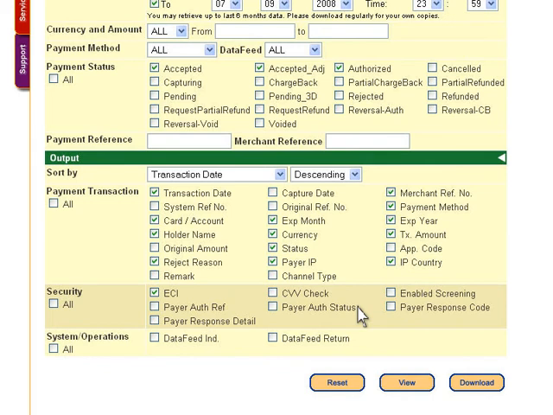Payer authentication status is the 3D payer authentication status. Y means successful authentication. M means fail authentication. A means attempts processing. U means unavailable to authenticate. Payer response code is the response code of the authentication process. Payer response detail is the response code's description.